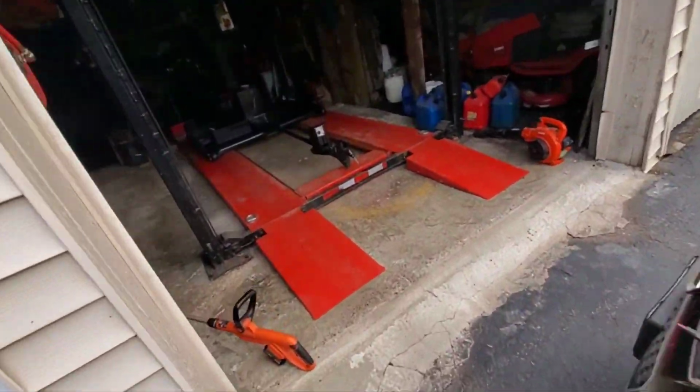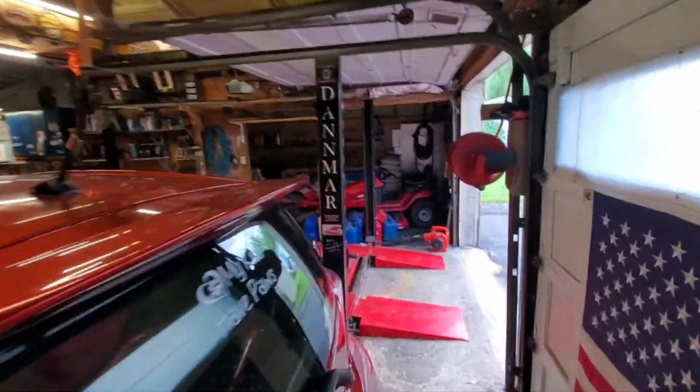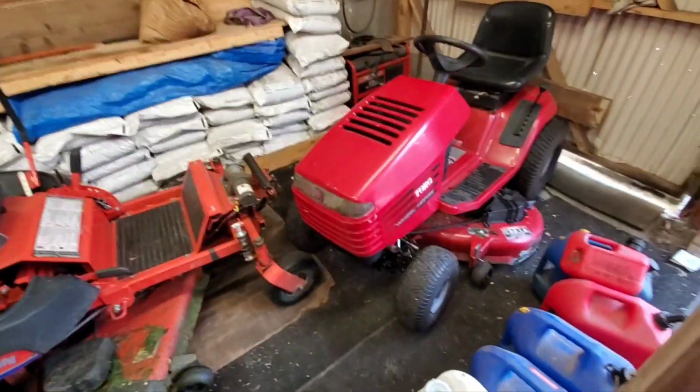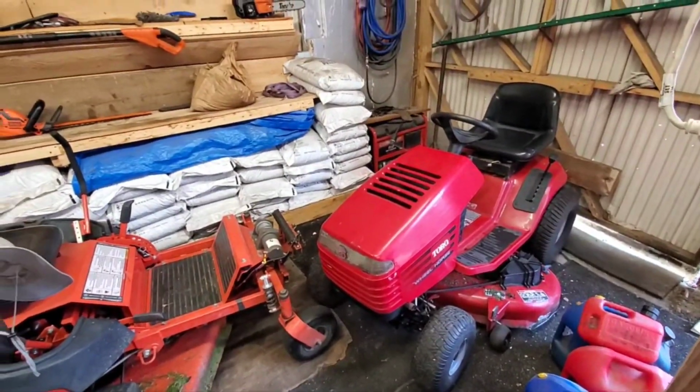So, the old garage is stocked up with toys. I'm going to kick the lights on here. So, the old Toro started right up. The big honking mower's up here. Had a flat tire this morning, of course. There's El Toro. Started right up.